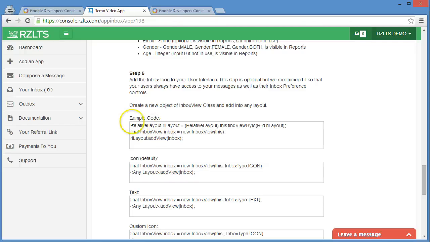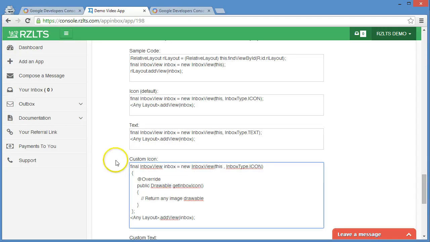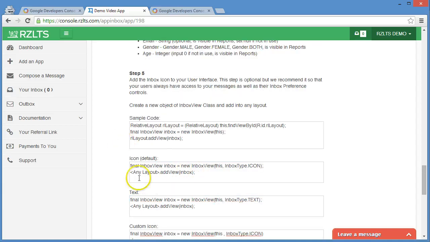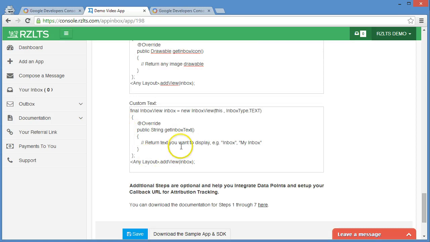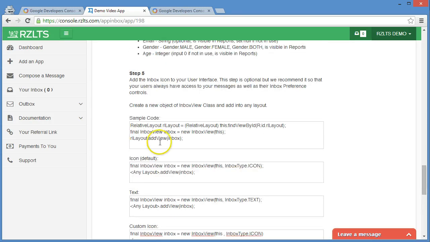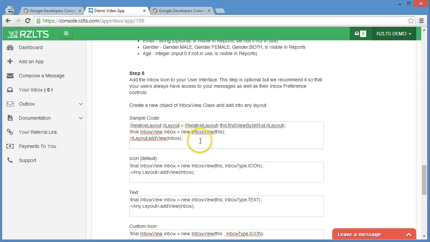What's cool here is we have an image already embedded inside that jar file, so it's just a standard inbox icon. It looks good, it's crisp, and it works well, but you can add a custom one if you'd like. That's done here. You can use just text if you'd like. The icon is default though, and for this demo, I'll just use the default icon. And you can also use even custom text. So, all right. What we'll do here is we have sample code right away that you could just plug in if you're using relative layouts. That's what we're using in this sample here.